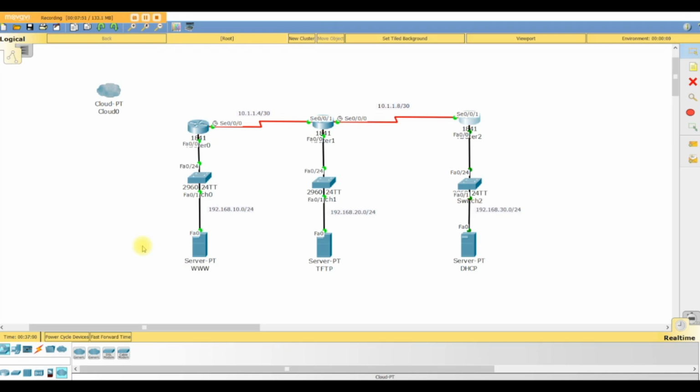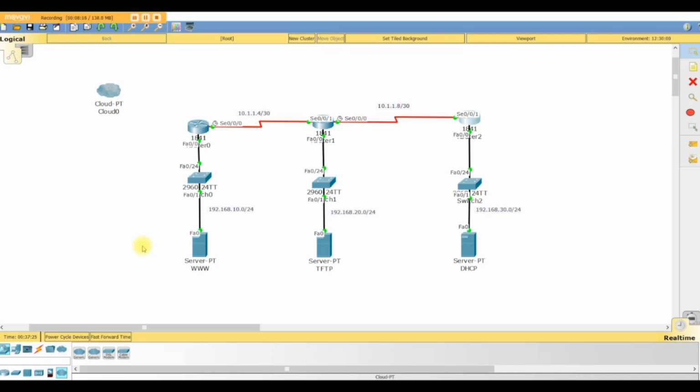Be very careful when doing static routes, which you will learn next, or default routes, because you could create a routing loop. Let's say I send it to that cloud, but that cloud has instructions to not allow anything to go out that way, it'll send it back to the other one, and you just keep going back and forth, back and forth.